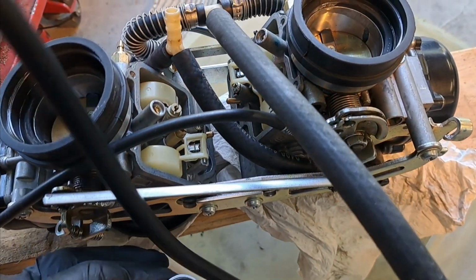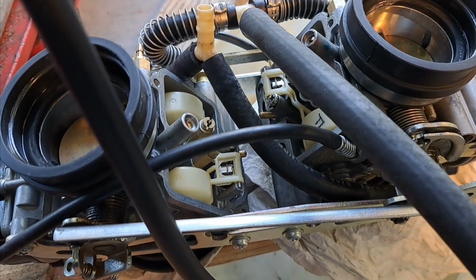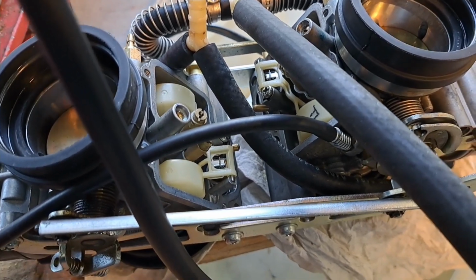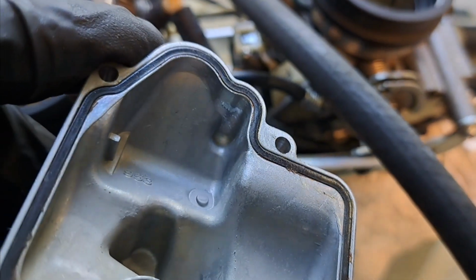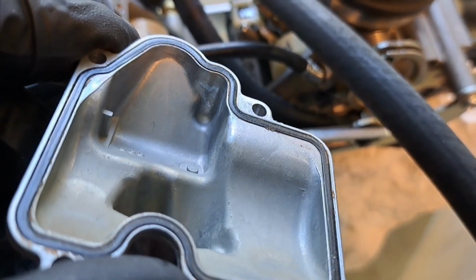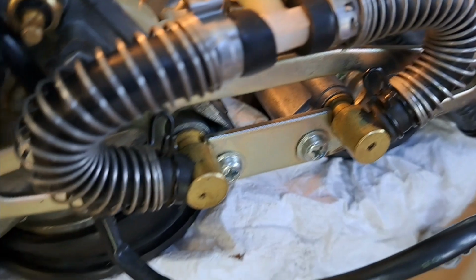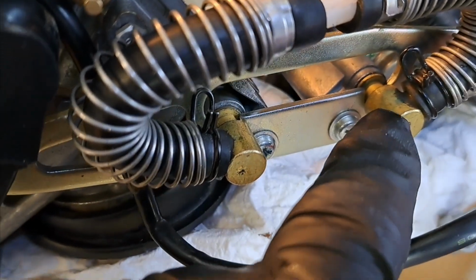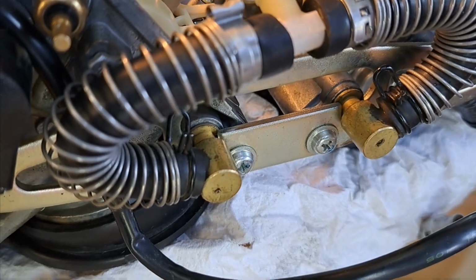So I connected a fuel line to it in a test bottle, with float bowl covers on and the carburetor right side up, and it did leak, and it appeared to be coming from those old gaskets. Super hard. I thought I might have softened them up with a little Carb Clean, but no. So I'm going to have to come back at it and replace those. But the fuel inlet elbows, the O-rings on there, were fine. Not a drop out of those, so that's good, because I didn't buy those parts.